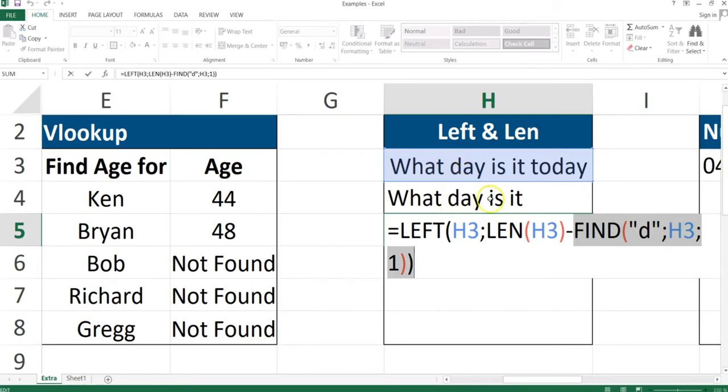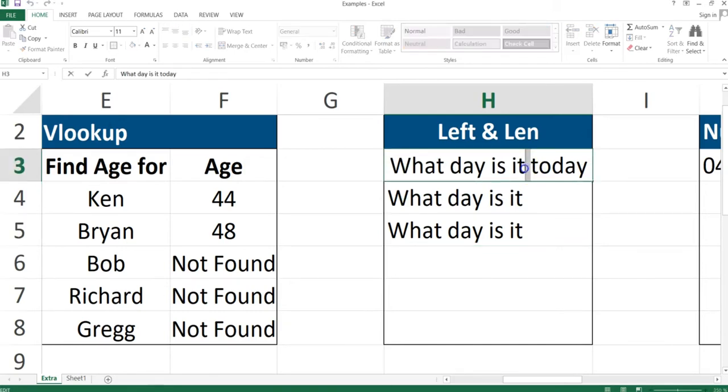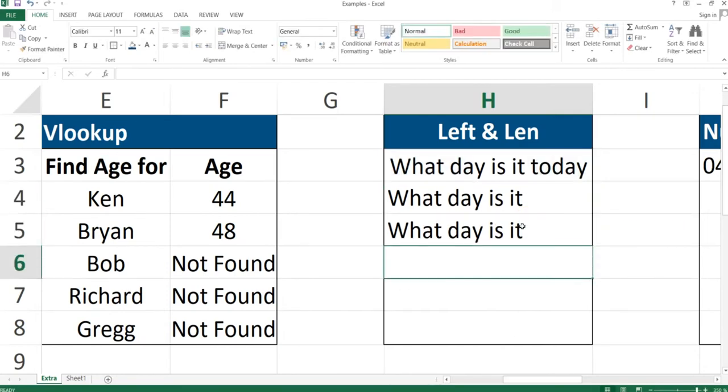Okay, and now we have the length of this whole range minus 6 instead of 5. So the only difference between this one and this one is that here we have the empty space as well. So this empty space has been included, whereas here we don't have the empty space that has been included within the first example.